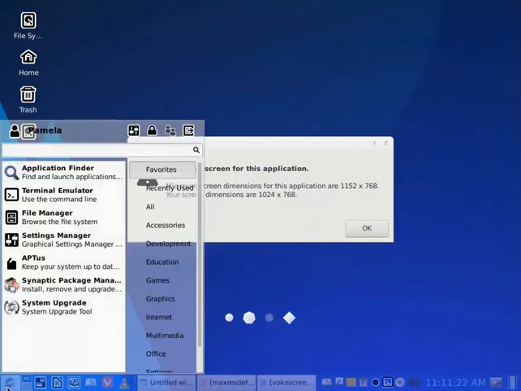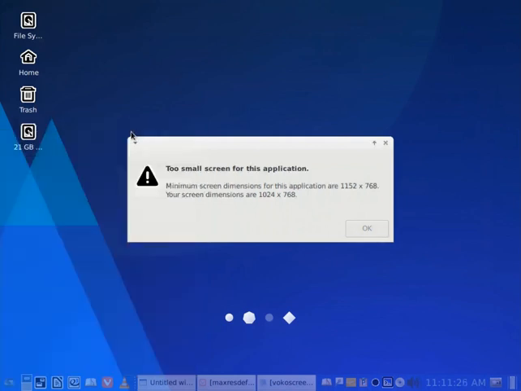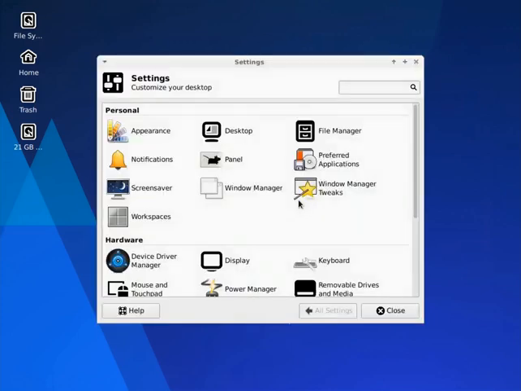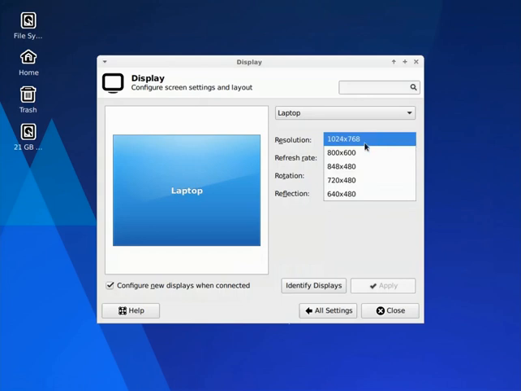Now, could we increase our resolution on our display? Perhaps that's an answer. Let's have a look here. No, that's the maximum we have. So there's an easy fix to that.